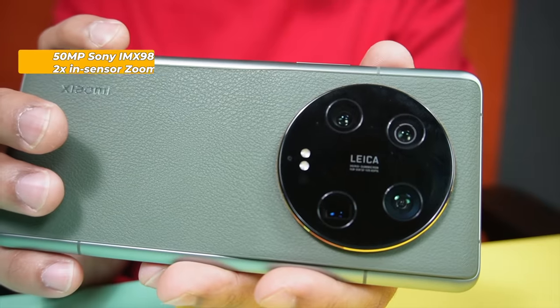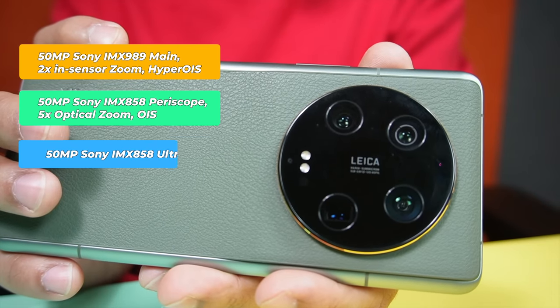I've been using the Spigen ArcStation Pro for a long time now — almost more than 10 months — and I'm super satisfied with this product. If you're looking for a very fast GaN charger, I think you should try this Spigen. This video is brought to you by Spigen.